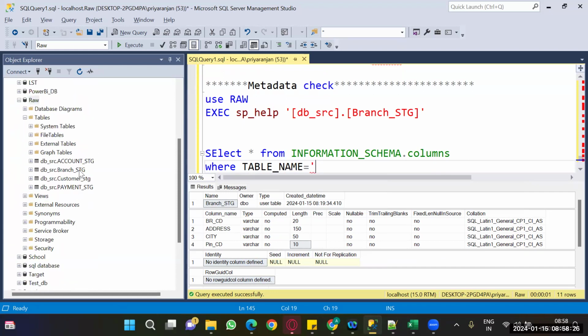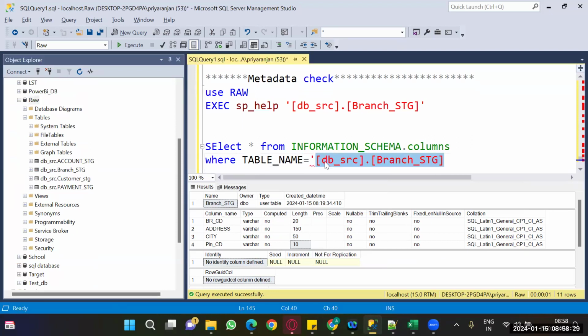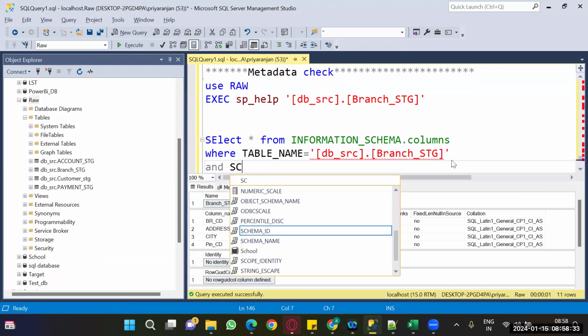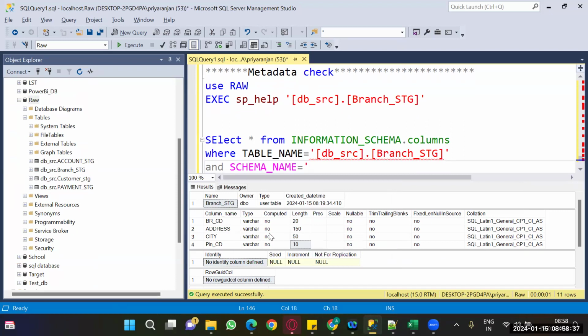Let's do the source first, and see how it comes. Then we'll go for the target. And schema name equal to db_src.